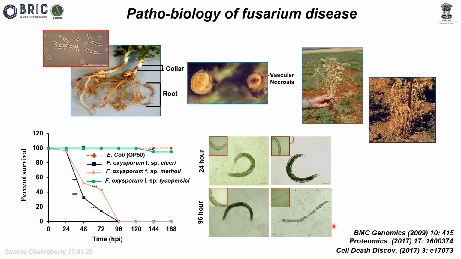Now, what happens with the fusarium? You normally grow the worm, C. elegans, on OP50. Its natural food is a bacterium, but we asked the question: can it also grow on fusarium as its food, because fusarium can also give a carbon and nitrogen source for its growth? If you do that, what happens? This is the slide where you see that in 24 hours both the OP50 grown worm as well as the fusarium grown worm are still alive. But what happens in 96 hours? The OP50 worm is still alive, but the fusarium grown worm is completely dead. And it dissolves the intestine of the worm. So, there is a parallel. If you carefully look at where the solute and the food are going, both in the plant xylem and in the case of the animal, that is the intestine, it gets affected by this particular pathogen.